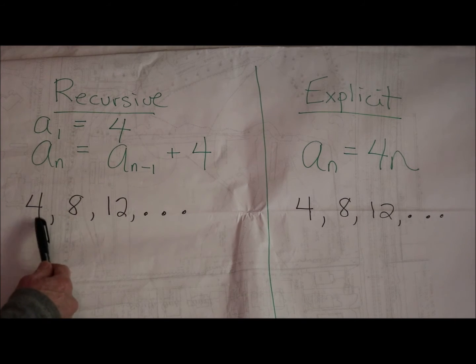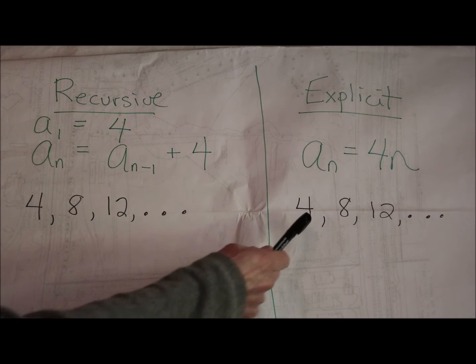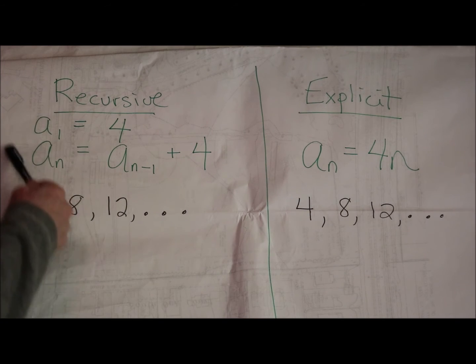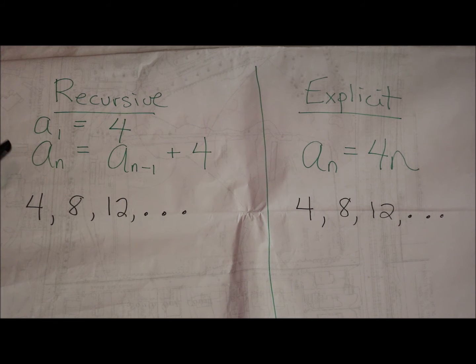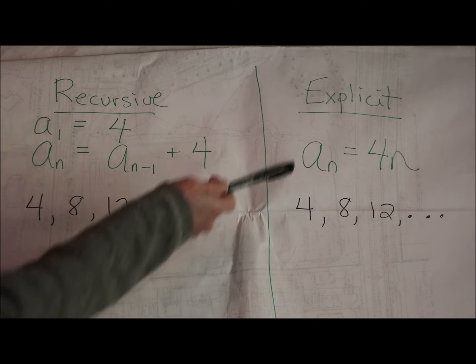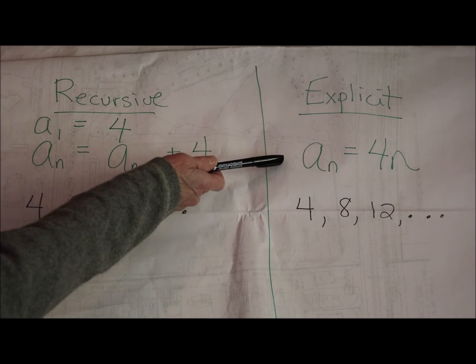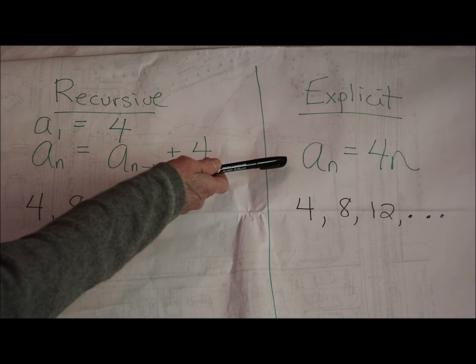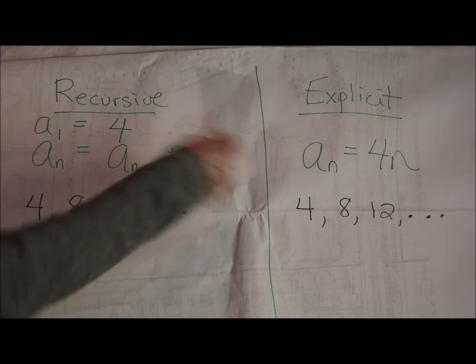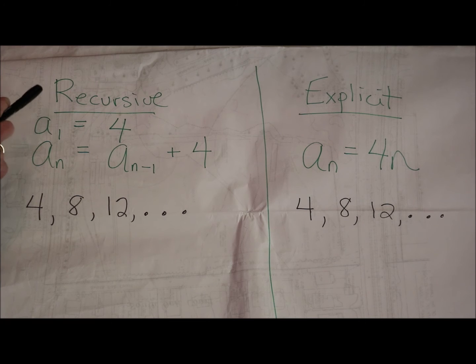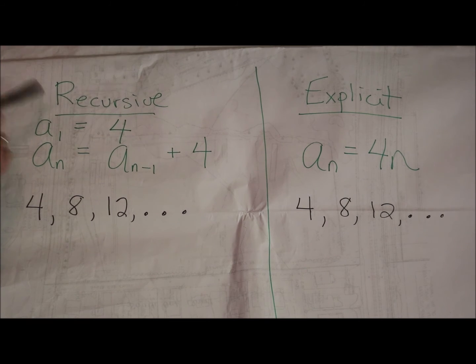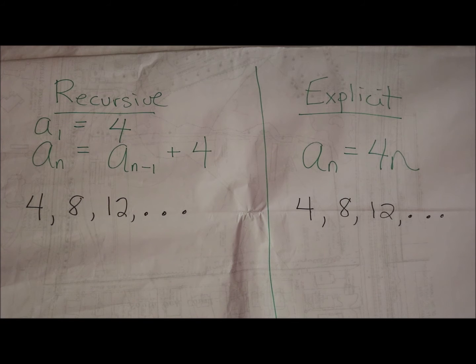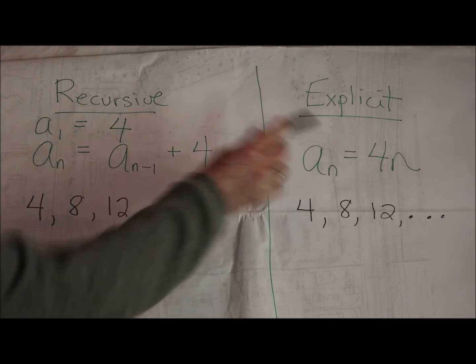So we've talked about recursive equations for sequences and explicit equations for sequences. Here's the same sequence, 4, 8, 12, and so on. This would be one way I could express the sequence using a recursive equation. You can pause the video and make sure that works. Here's an explicit way to describe the sequence. So sometimes there are going to be sequences that lend themselves more easily to recursive definitions, and there's some where explicit equations are easier.